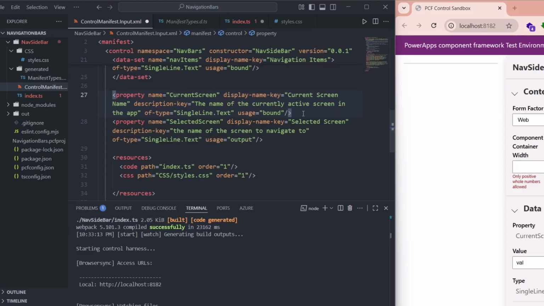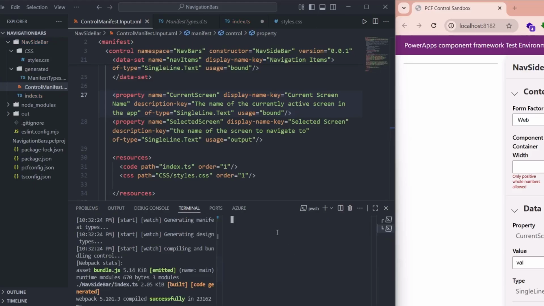So here we can say that this property is changing dynamically during the app's use. I will save this, then I will open a new terminal and regenerate my interfaces for the properties.